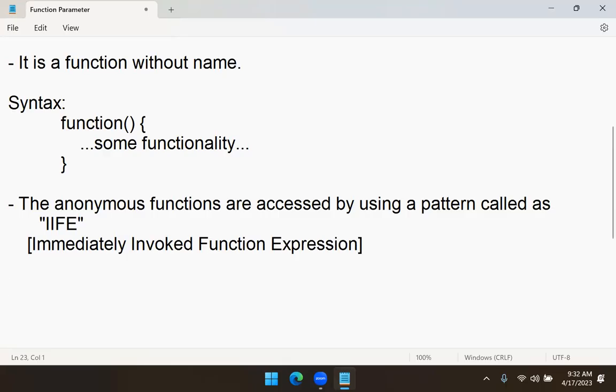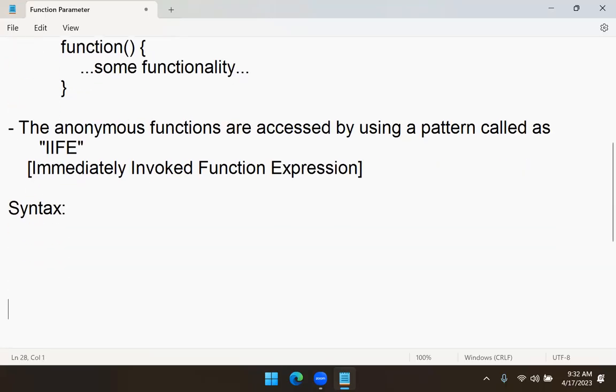What you have to do is go to a parenthesis, and in the parenthesis you write the function. After writing the function in parenthesis like this, immediately invoke it.